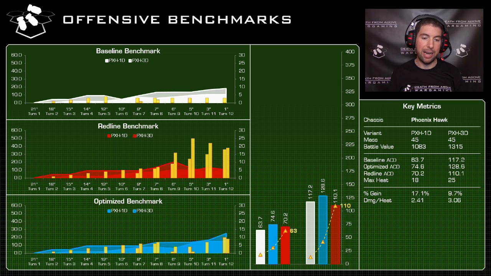The 1D, on the other hand, not so much, really not building up heat, again, until both of those medium lasers come into play at 9 inches. And even there, it's fairly controlled and fairly easy to kind of alpha strike and then take a breather, dissipate some heat, and get back in the mix. But both of these mechs do suffer from some heat issues if you're not careful.